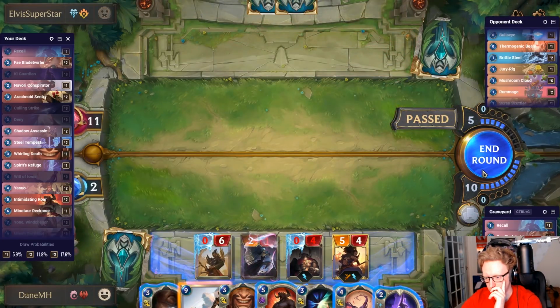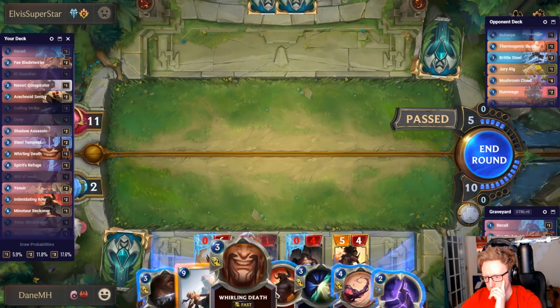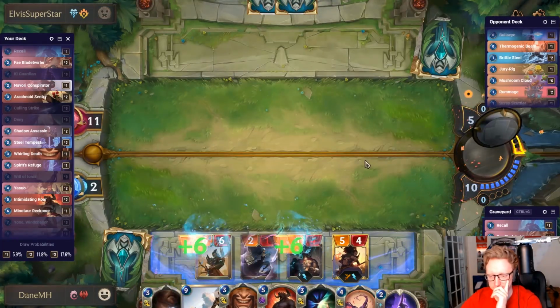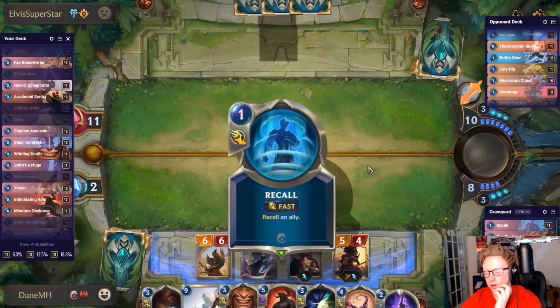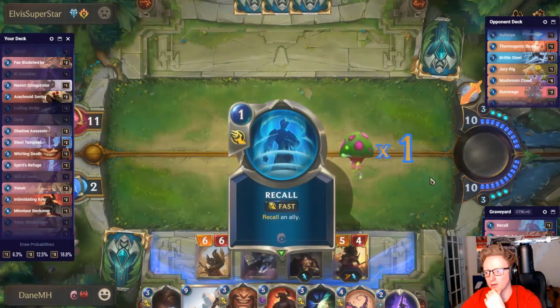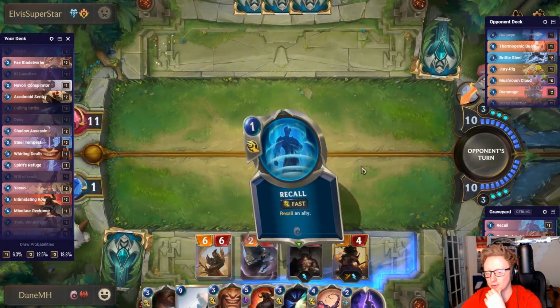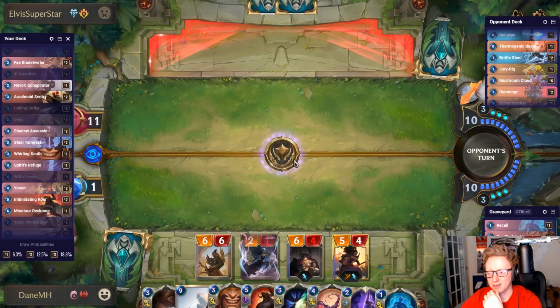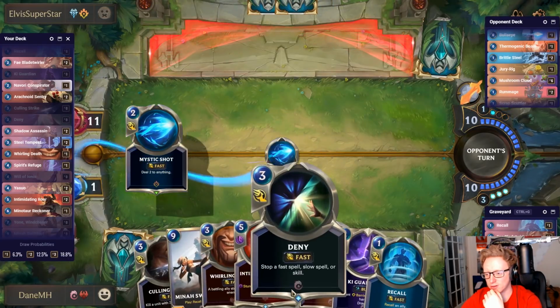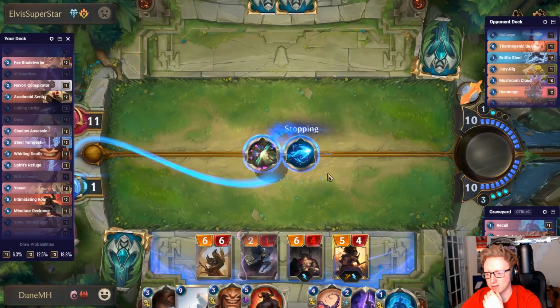There's no point in me really playing too much yet. I don't want to draw, obviously, because I'll probably die. He just needs 2 puff caps to go off. 1. Oh god, this is close. Another Mystic Shot. Denying that.